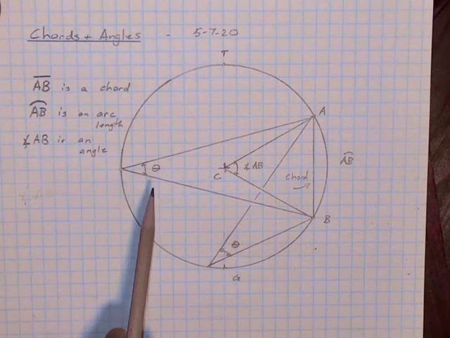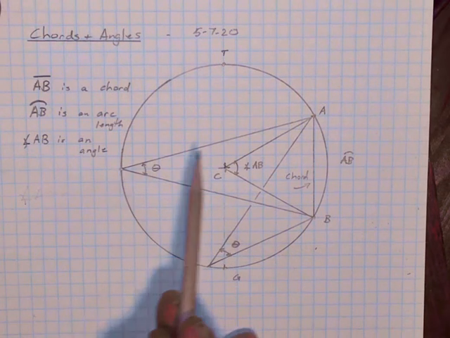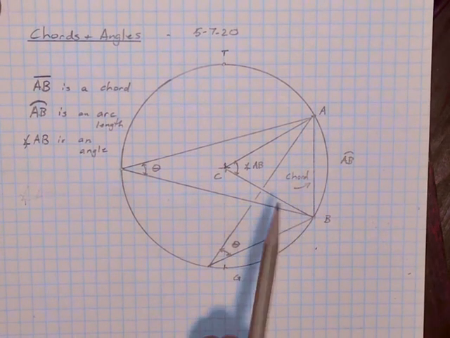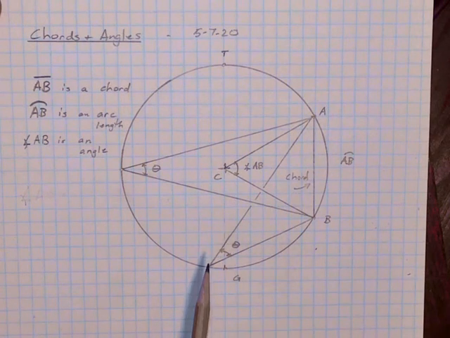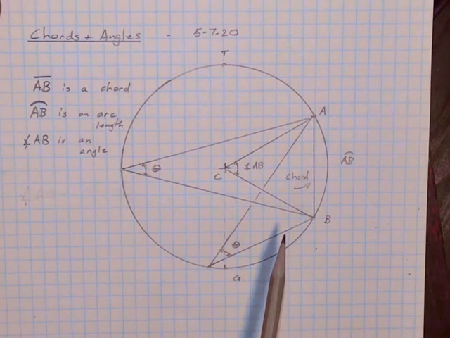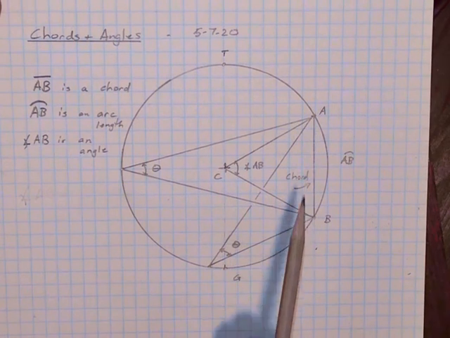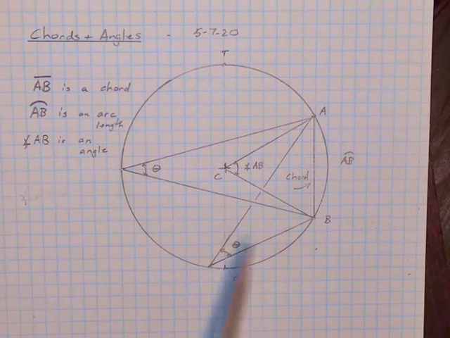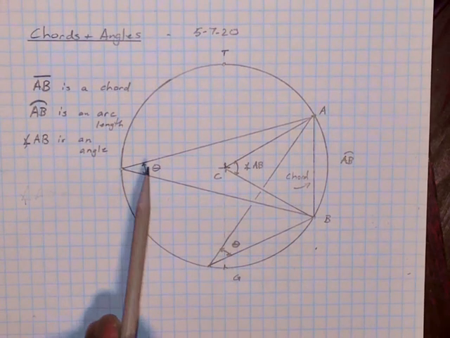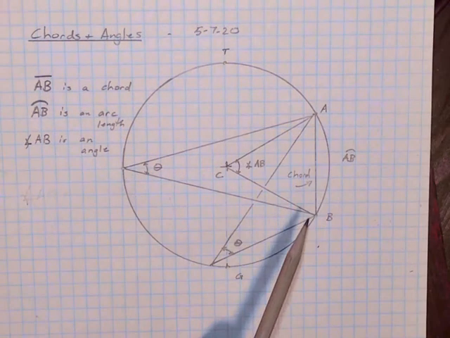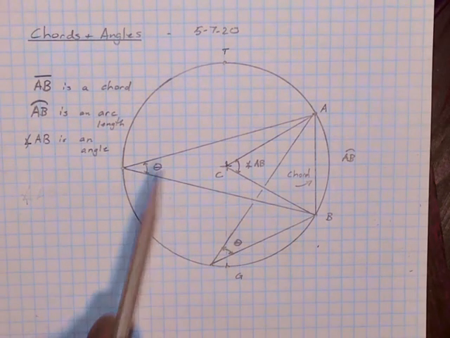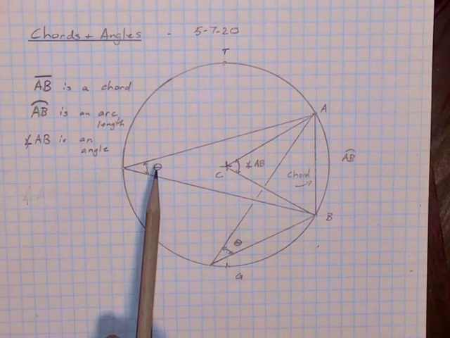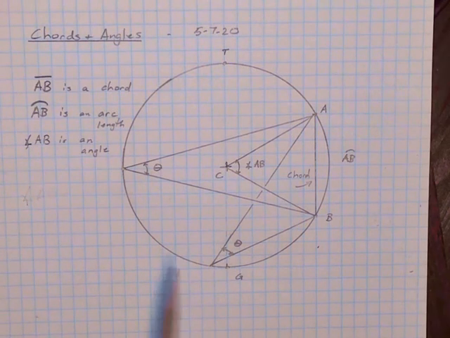What I've labeled is this angle we get when I draw a chord here and here, and we make a triangle. It's not entirely obvious, but one of the theorems we get is that whenever I've got this chord right here, and I make 2 triangles this way, with the third side of each triangle being this chord, and of course these are also other chords, they don't necessarily need to be the same length, what I get are 2 equal angles. That's why I've got theta here and theta here, indicating these are equal.